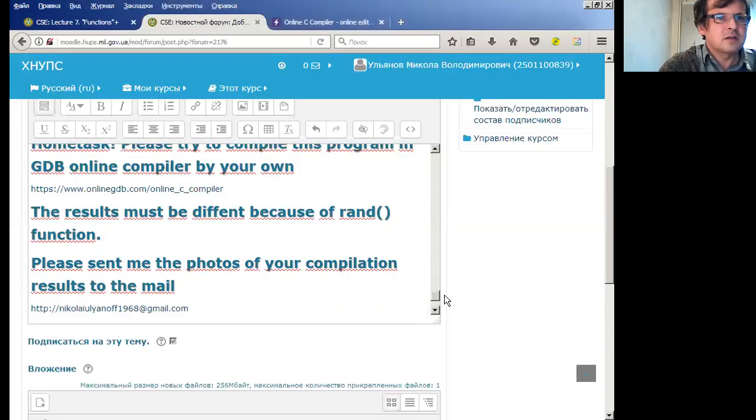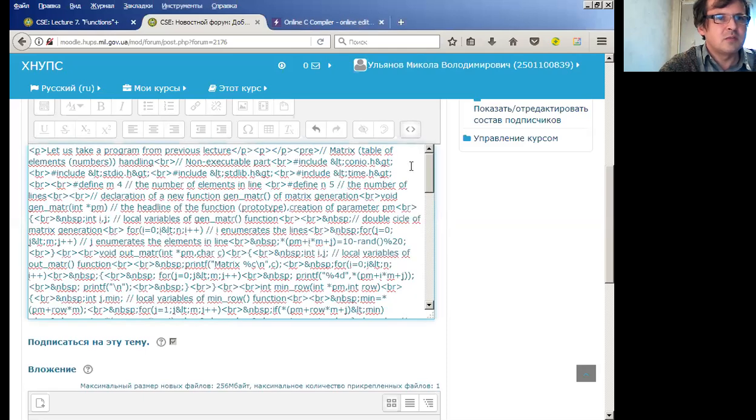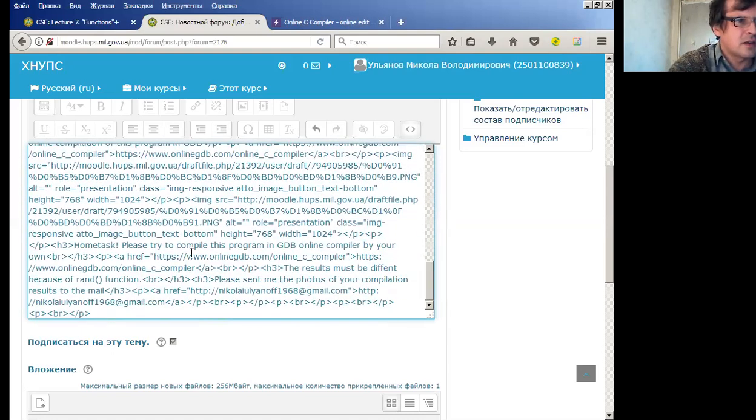So what do I have to do now? Yes, so this is the HTML code. This is the container of each sentence of text, so the opening tag, the closing tag. Each sentence must be handled in this way. This is the handling of the picture, the resource in which the source is stored in Moodle. What is next? The height of the picture, the width of the picture.